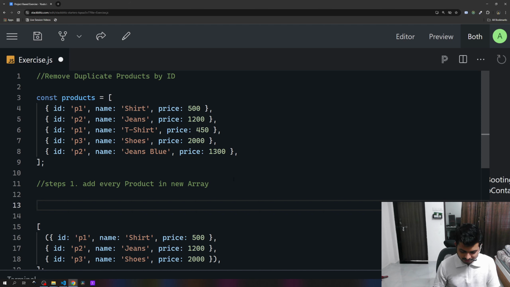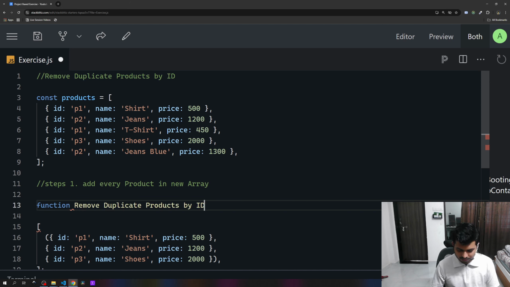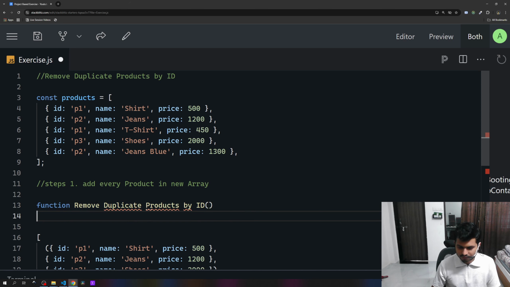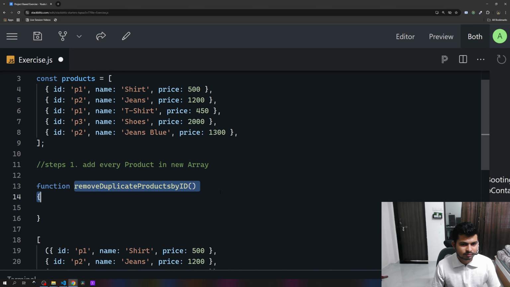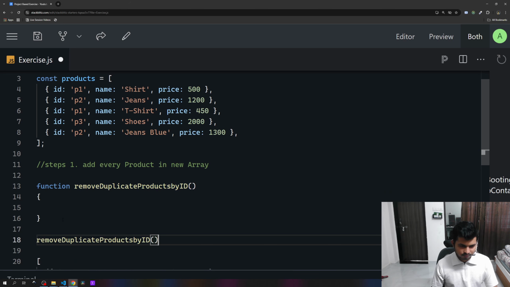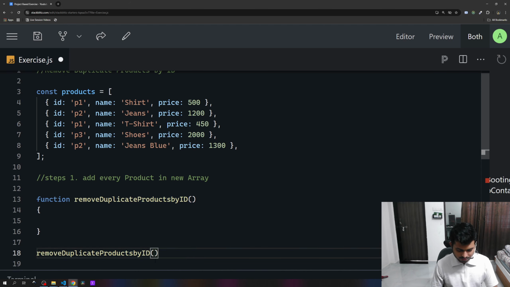So let's create one function. The function name will be removeDuplicateProductID. We can call this function with the product data.